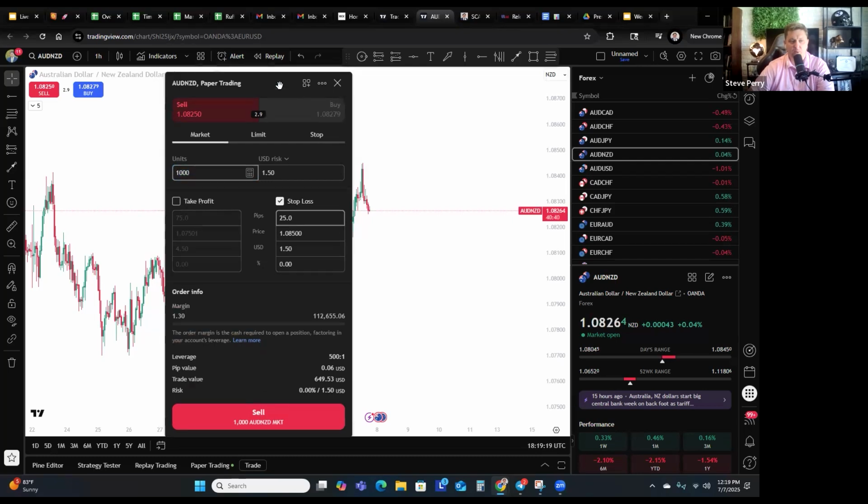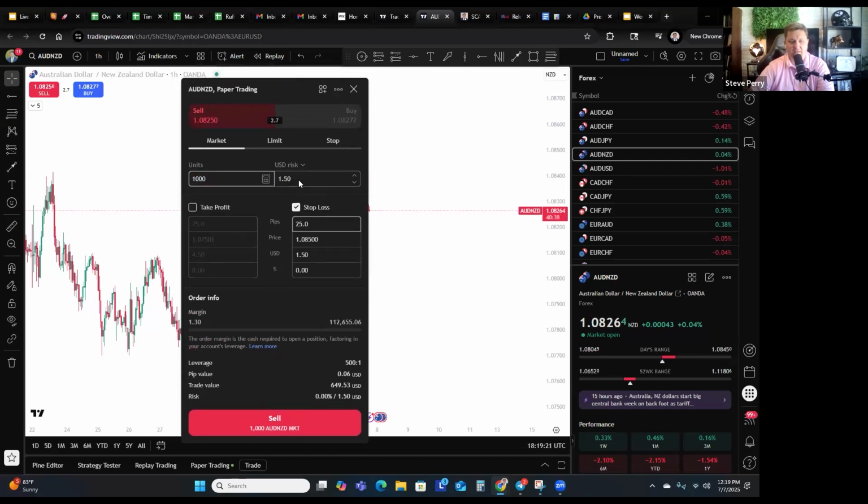Okay, this is the most important part. I think this and the risk that you're going to be employing is very important. So you can put in the stop loss as represented by pips. You can do it by price. You can do it by dollar amount, or you can do it by a percentage of your account. The easiest method, guys, is just to put in the number of pips. That's why it's the number one. That's the first option. So you don't need to worry about the price. You don't need to worry about the dollar amount. You do, but it's not something you have to put in, right?